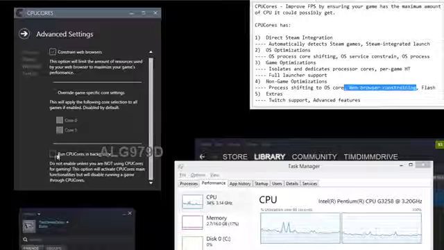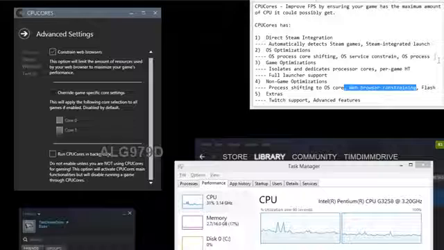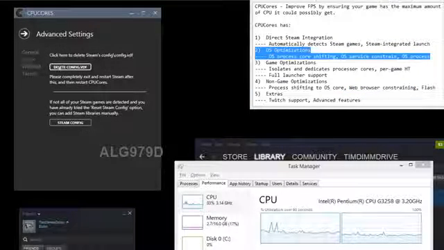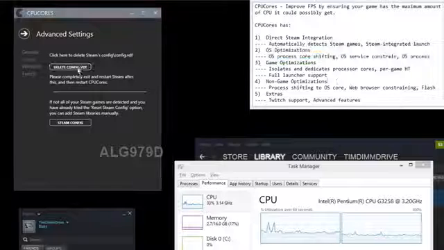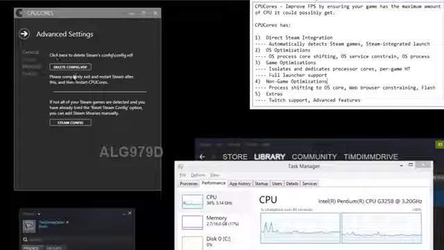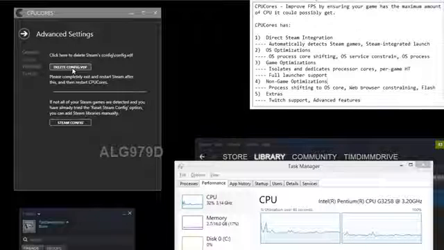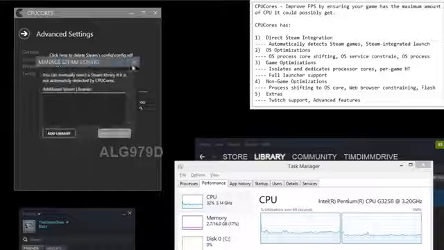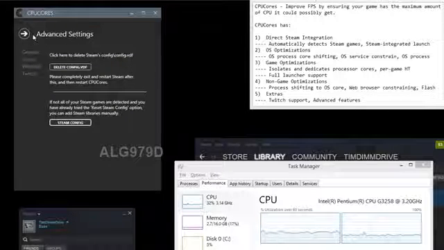If you want to run CPUCores unrelated to gaming but just have CPUCores manage the OS, you have that option right here. We have a Steam option here, and this is just for the Steam configuration. Generally, you don't have to do anything, but if you're running multiple Steam libraries and for some reason CPUCores isn't detecting them all, you can actually configure individual Steam libraries here. But generally speaking, the Steam detection works pretty flawlessly.